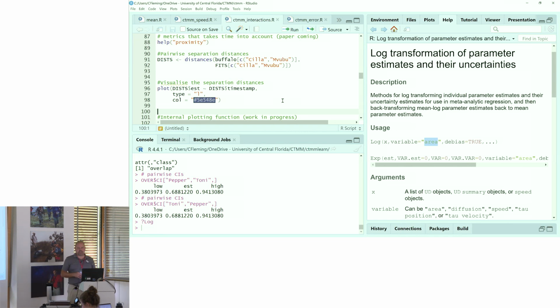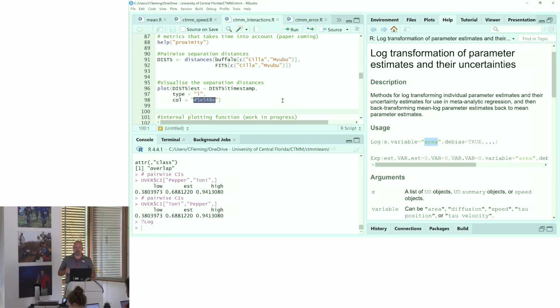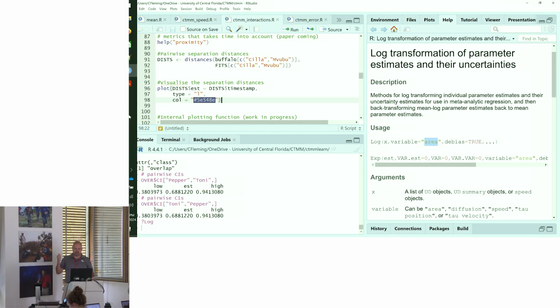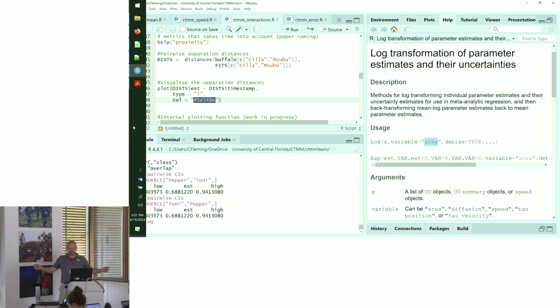So if this proximity statistic is 1, that's consistent with them moving independently. If it is less than 1, and it has confidence intervals, then they are closer together on average than you would expect for independent movers. And if it is greater than 1, then they are farther away from each other on average than you would expect for independent movers.